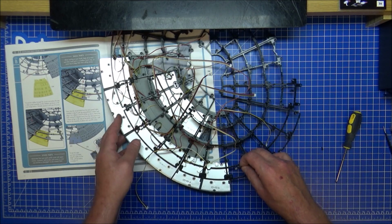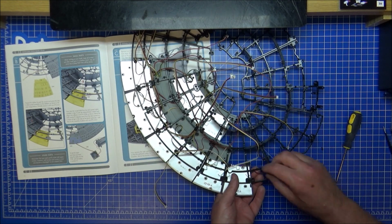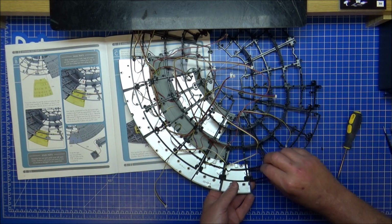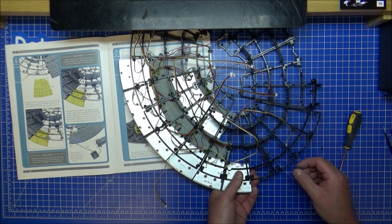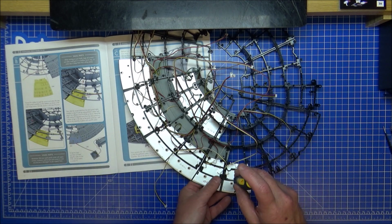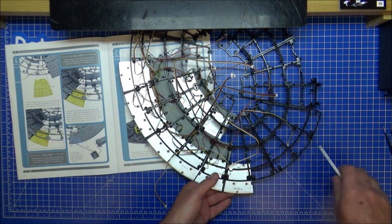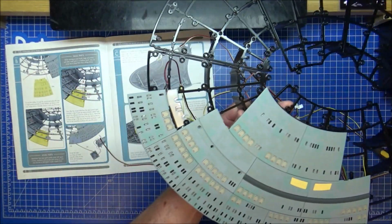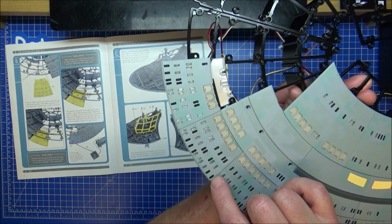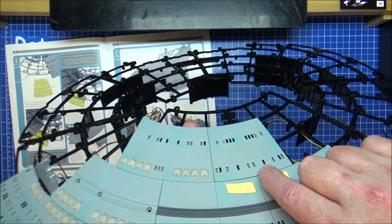So this one here wants to go into there. Okay, that's in. That's a bit strange that it wants you to do that then. Oh, okay, only because it's not really, is it? Fine. So then you do the other side up, this side here, just that side there. Okay. So that's pretty good. I mean, there's light showing through that gap there, which is kind of a shame. I'm still not happy with this join here.